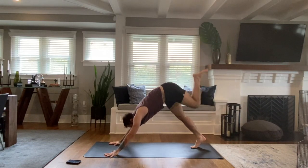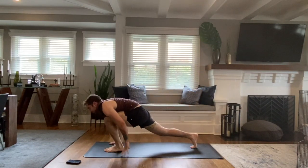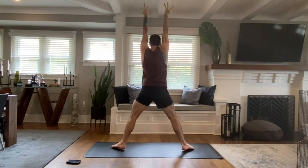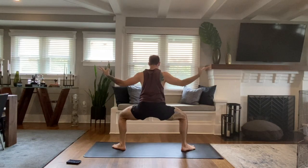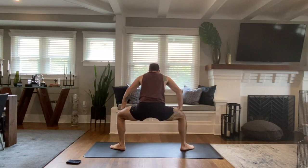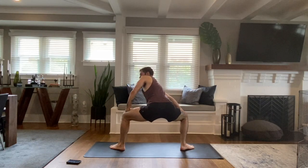And runner's lunge, steady through. Good, star pose, open right, big stretch, face your right wall. Goddess, bend the knees, sit it low. Good, we stay low, just take the hands to the thighs, fingers inside, and drop the right shoulder towards the front.